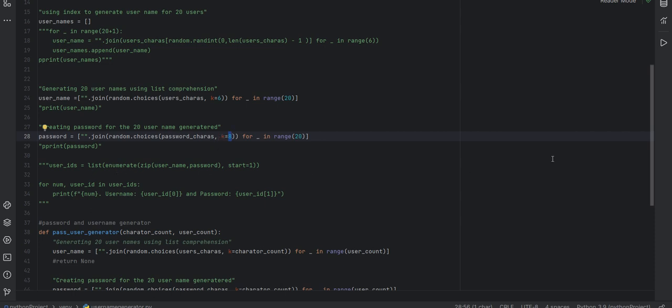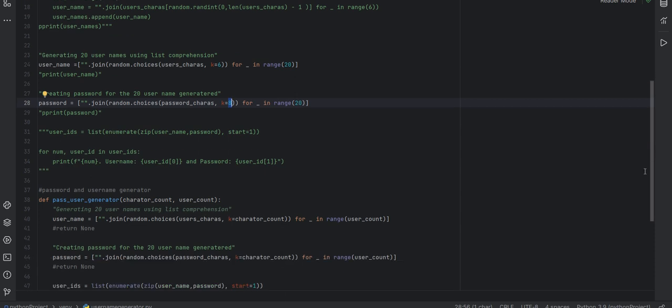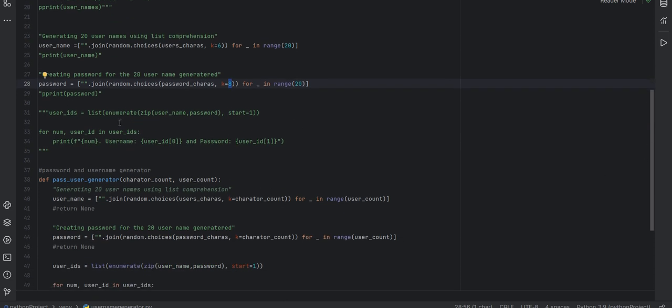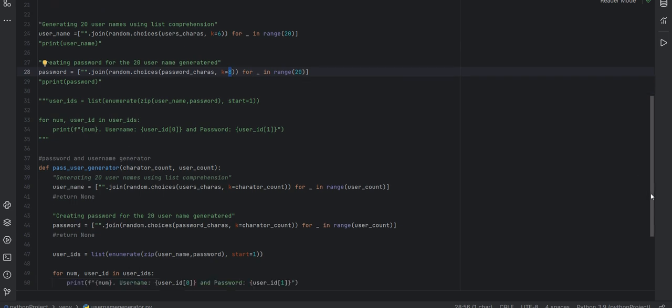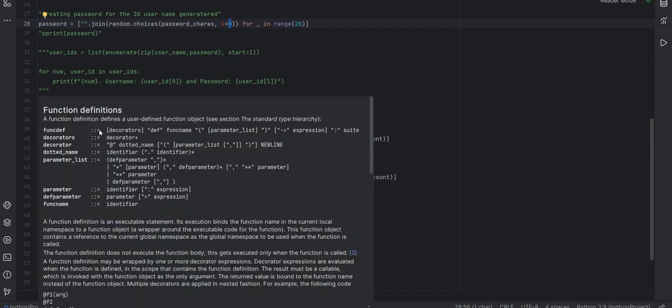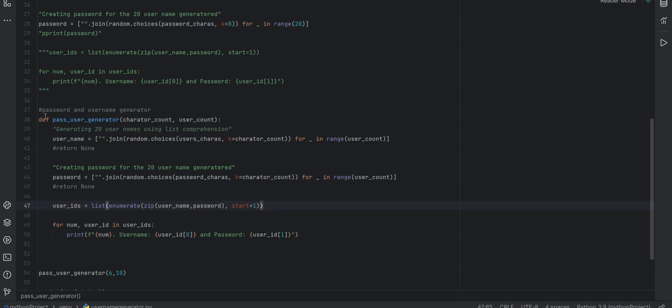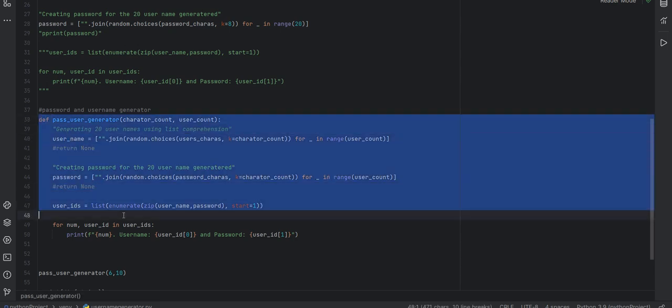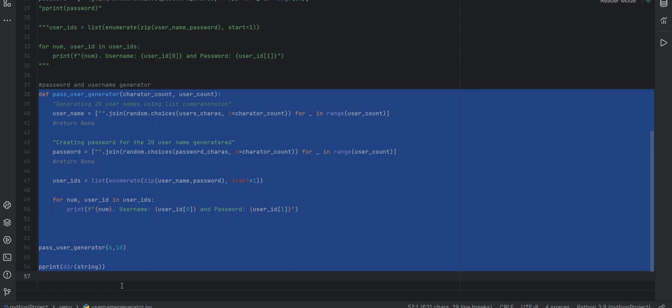Okay, now I was talking to you about enumerate. You could put everything together using the enumerate, and you can also place everything together by creating a function for that. Let me comment on this one first. Start with the enumerate. When we are done, we will come back to that.